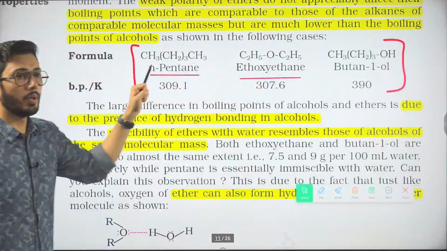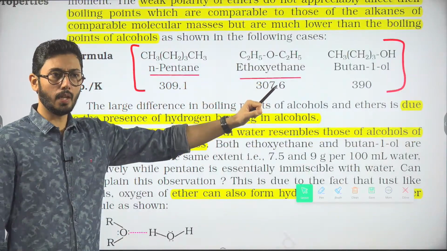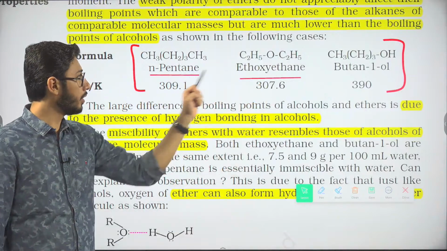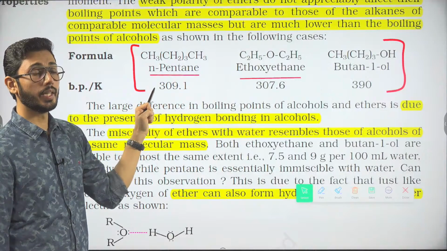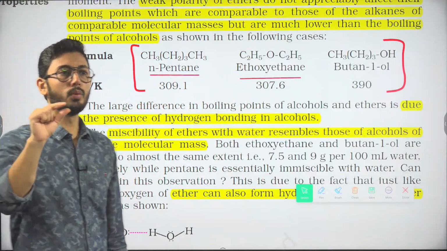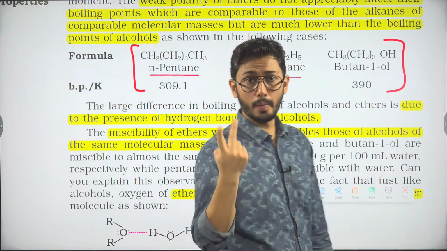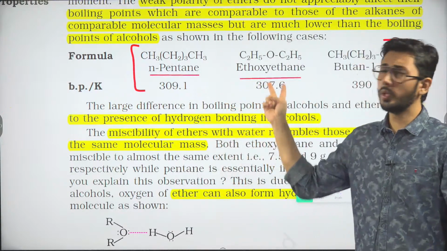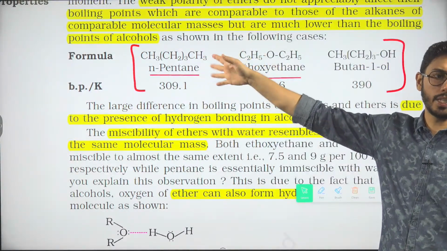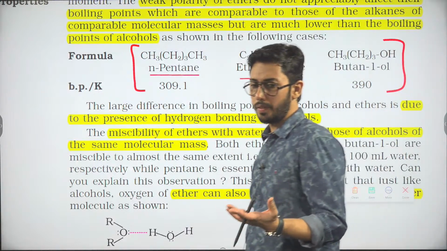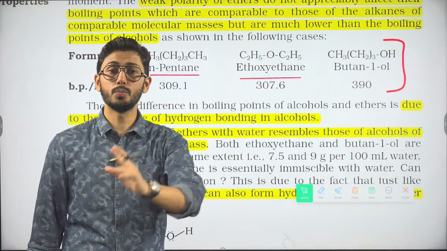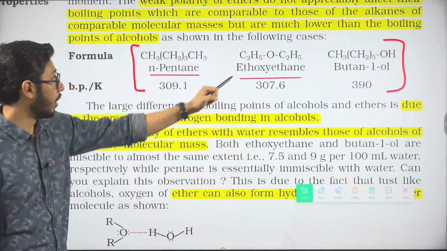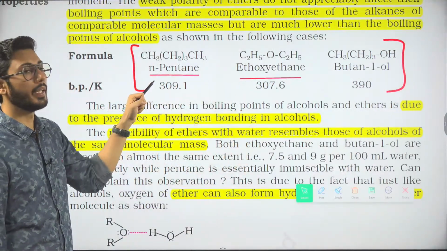Then this example is important. Alcohol has the maximum boiling point, undoubtedly. But among these two, ethoxyethane and n-pentane, n-pentane is slightly more than ethoxyethane. So remember this second example. Although in between some examples are given that you have to read. Previously we discussed dimethyl ether with which one? Propane. Which was more? Ethoxymethane. Now ethoxyethane is less and pentane is more.